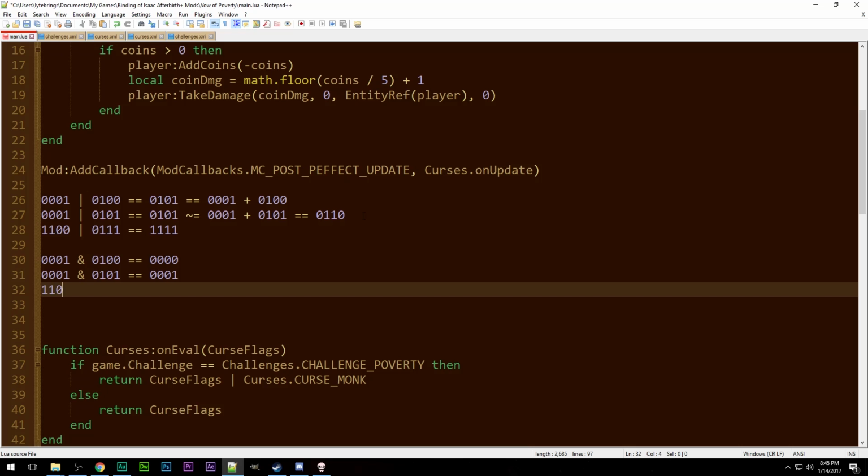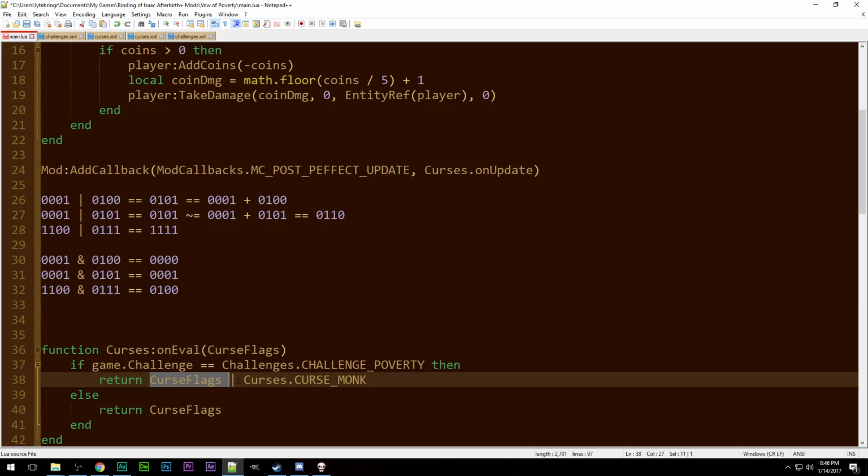Then 12 AND 7 equals 4, because it only has a single bit in common with what you're ANDing. You'll see why this is useful in a moment, but I just want to cover bitwise ORs and bitwise ANDs, because they do come in handy, not just for these bit masks, but for other things too.